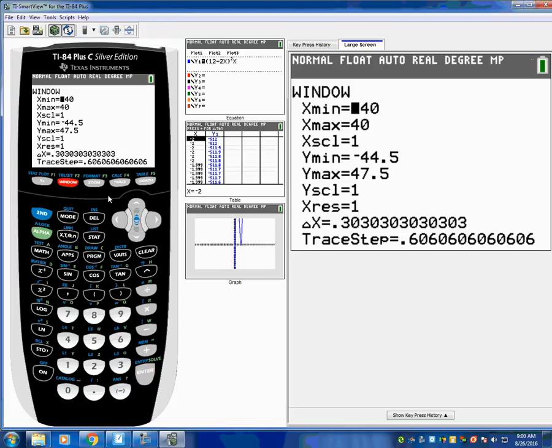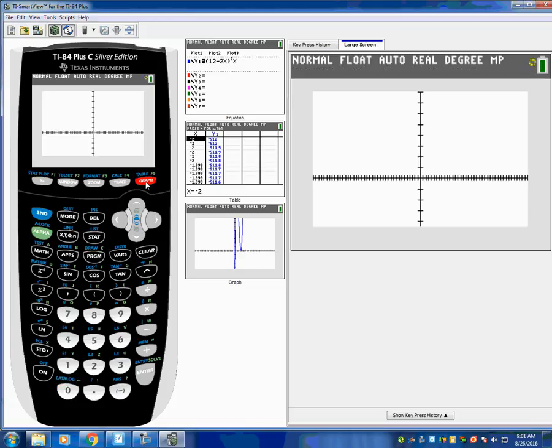Let's see where we're at right now. I might want to make my Y max go up. How about a Y max of 80 maybe, and then a Y scale of 10? Might want to just change our window. Let's see if that'll give us a picture of where that max is. I probably should have changed the X as well. Not quite. So maybe 120. You just got to kind of play with the window. That's just the way it goes.